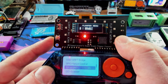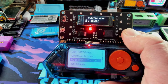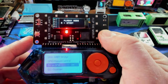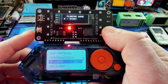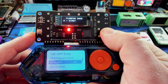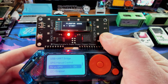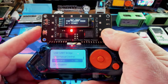So I'll give you a quick once over of the options here, and then I'll show you how everything works. All right, so we'll scroll through. So we've got flashy mode. That's what I first saw this thing doing. And man, flashy mode is so great. I love it. Moving on, we've got a game. He actually built a game into this, and it's a pretty good game for what it is. I mean, this is a really small OLED screen, so the fact that there's any actual playability to the game is kind of cool. Let's see, moving on, and you can set the flash text.